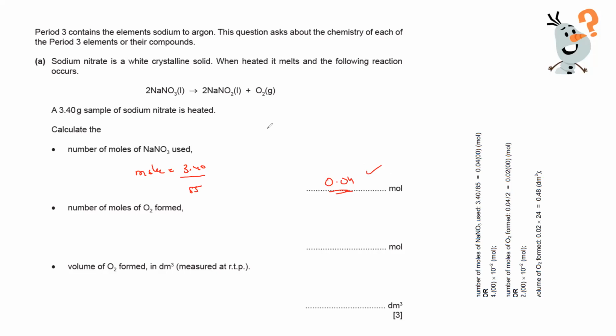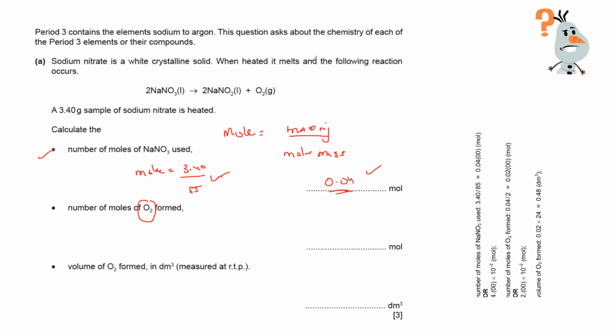The reason why I'm writing the formula every time is because you are solving these questions for the first time. So you learn that moles equal mass in gram divided by molar mass. But without writing a formula, you can just substitute the values and get the answer, and you will get the marks as well. The first part is done, we used the formula. The second part, we need the number of moles of oxygen formed.